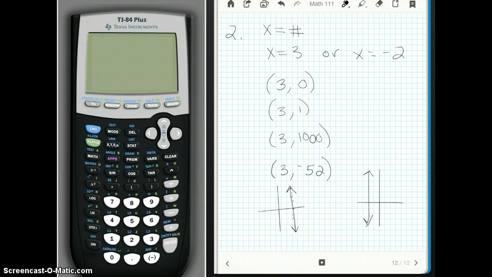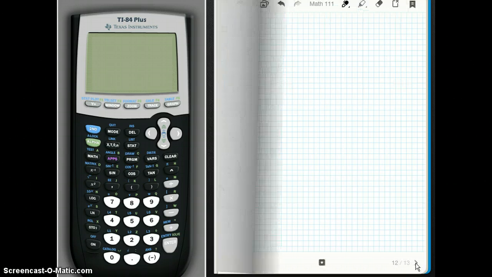And so that would be this line here. So notice these, when it's x equals a number, these are all vertical lines, right? And I'm really proud of that one. That one's really good. Two thumbs up for that one. So that's another kind of equation that you should already be comfortable with.